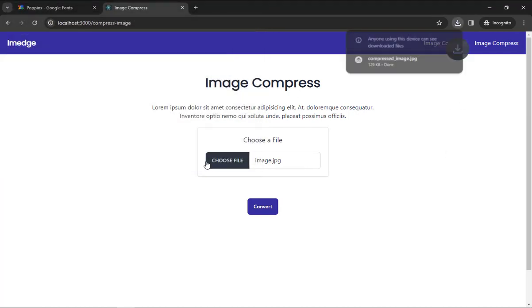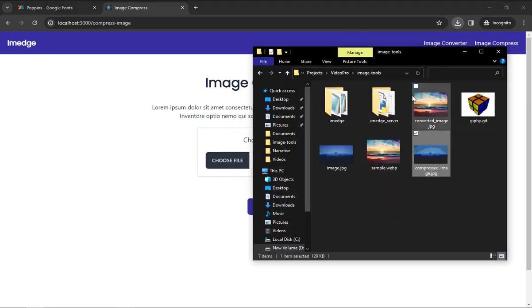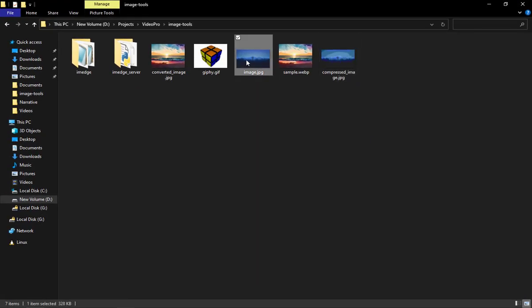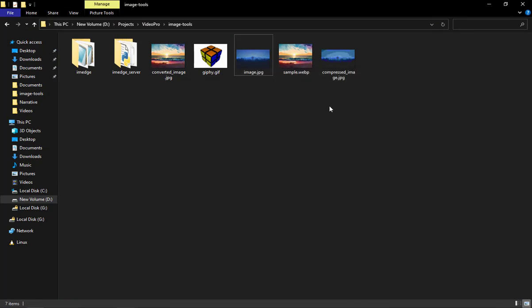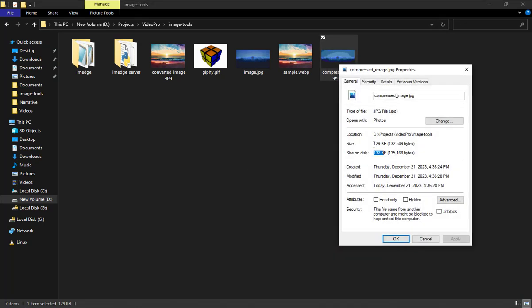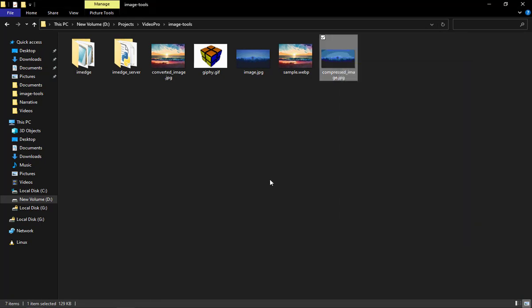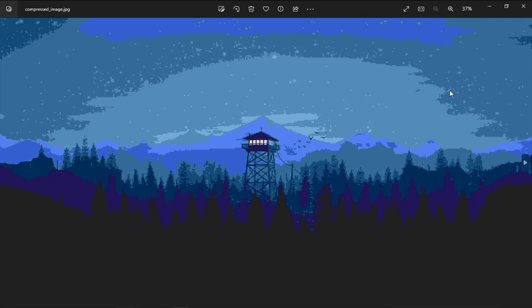Let's download this and view it in the folder. This is the original image, and the size is 328 KB, and in the compressed image, if you see the properties, it has reduced to 129 KB. So the compressor is working fine. Since we are reducing the size, it has reduced the quality also.